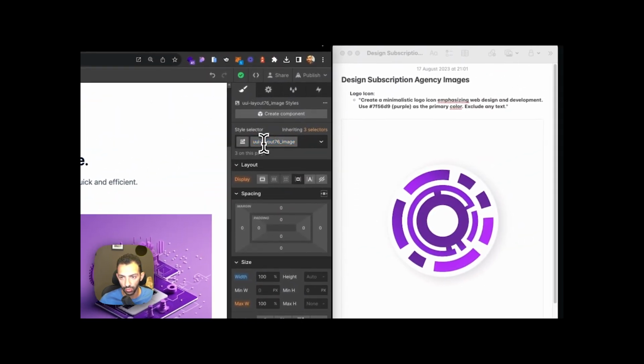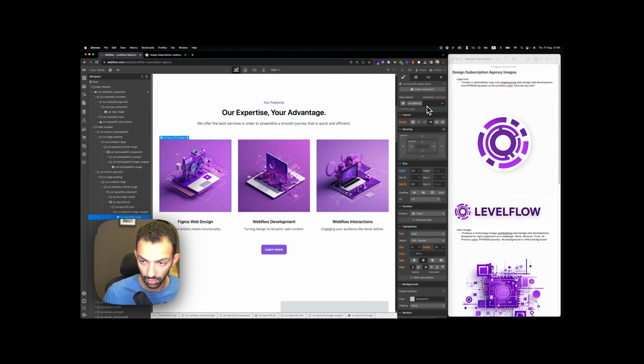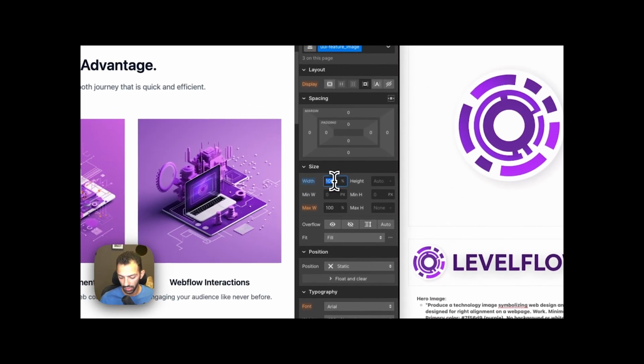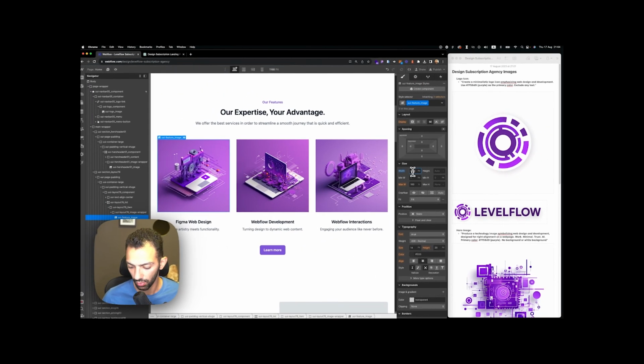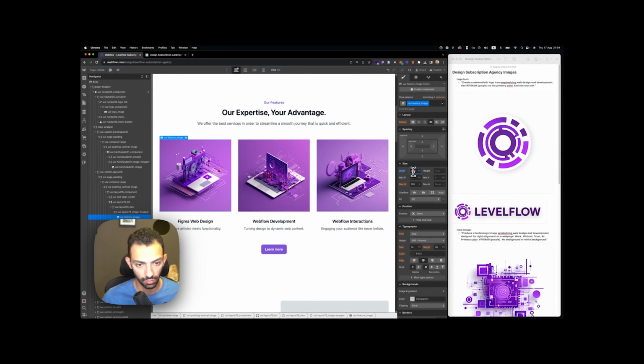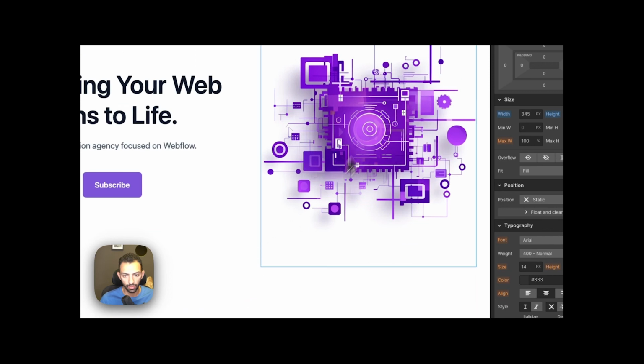So this image, we'll change the name here, we'll call it feature image. And we'll give it a size of, let's remove the width of 100% and give it a size of, let's say 345. And then a height of 345 as well, so it's a square, and this way it's always squared.